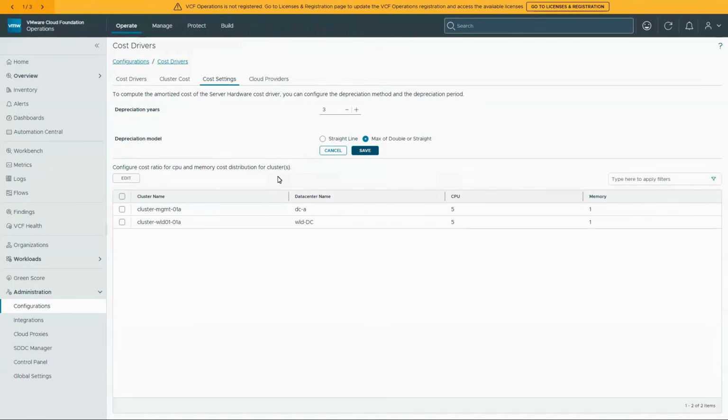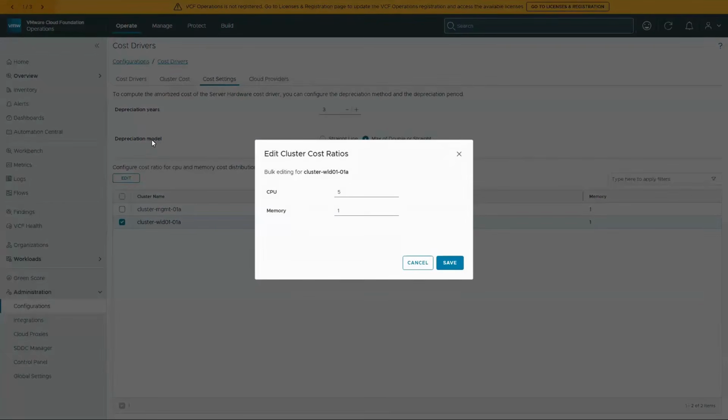Then I'm going to take this particular cluster and edit the cost ratio. Again, I promise you, after the end of this session, you're going to be able to moonlight as a CPA. One of the things here in terms of editing your cluster cost ratios, and this is actually a new feature that came out with VCF 9.1, a lot of customers have been asking for this.